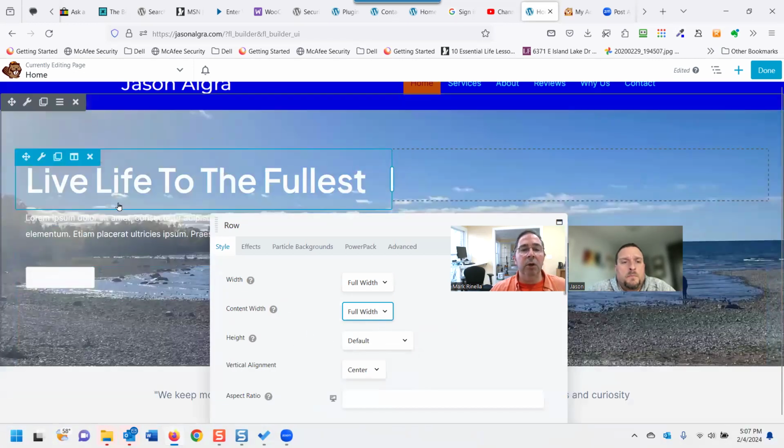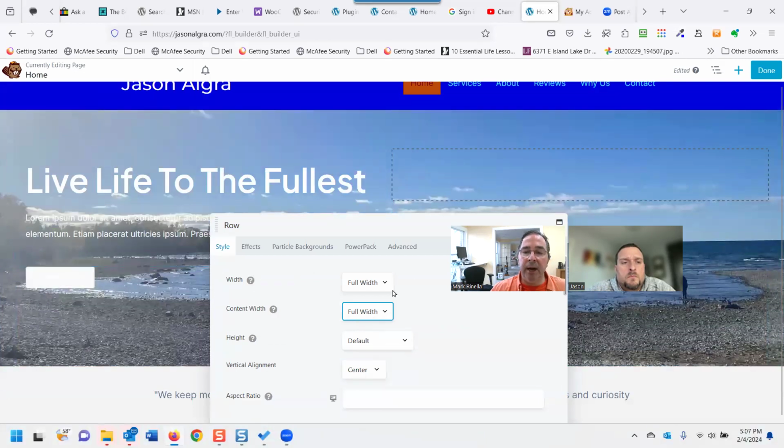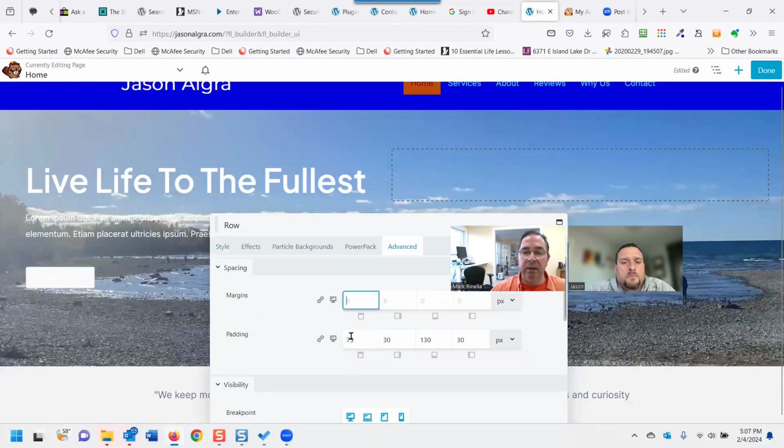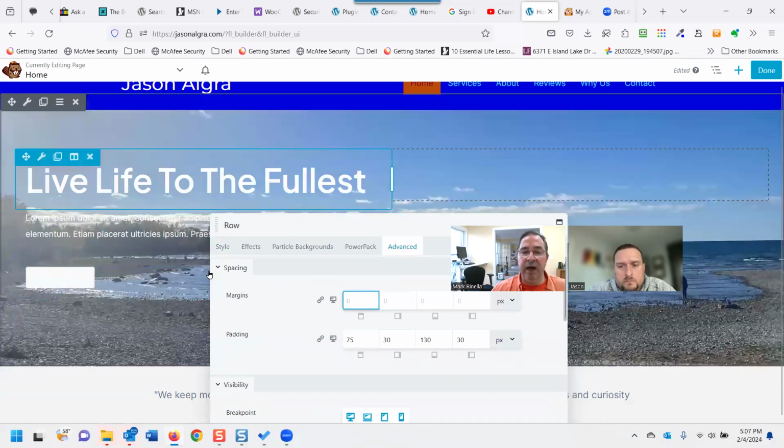The row is full width and the content is full width, but it still has margin and padding, 30 on the left and 30 on the right, and then 75 and 130.